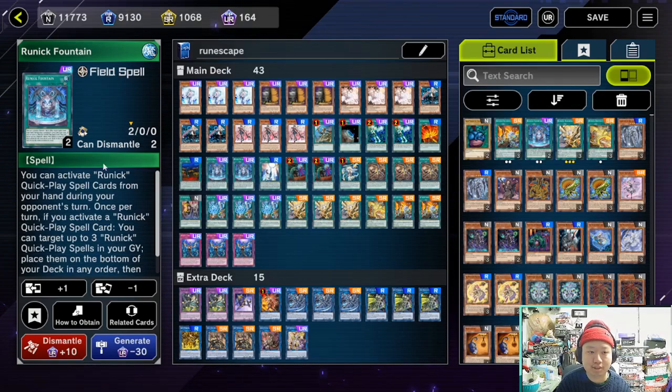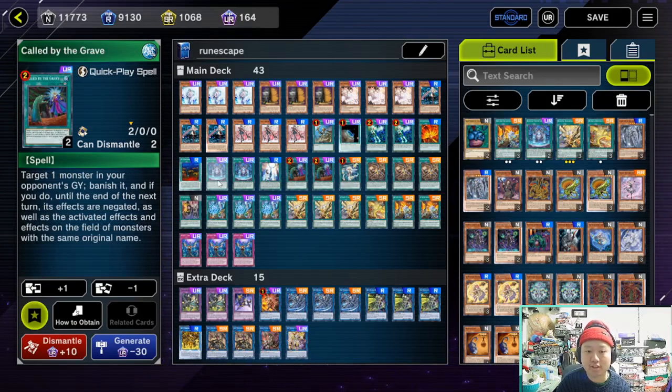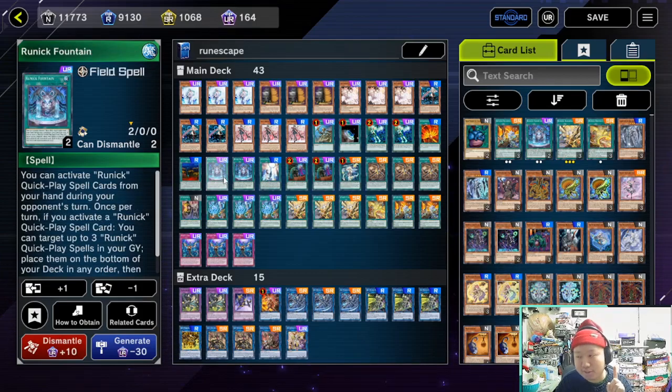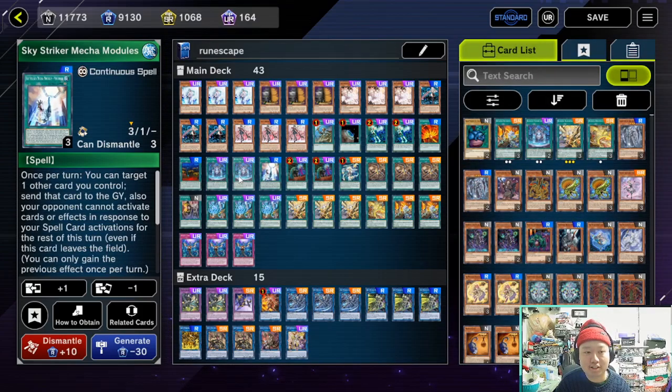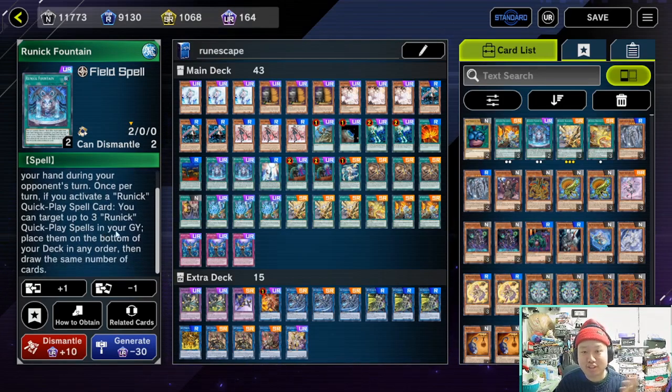Anyways, Runic Fountain, as you can see, we play 2 of those. Yes, 1 Multirole, double Called by the Grave. Actually, you could probably get away with playing 1, but I feel 2 is probably fine because it recycles a lot. And it's kind of like Multirole, right? Where you should probably play 1 if you know what you're doing, but I like playing 2. Because it's like you get free draws. You just recycle your hand if you have another card, right?